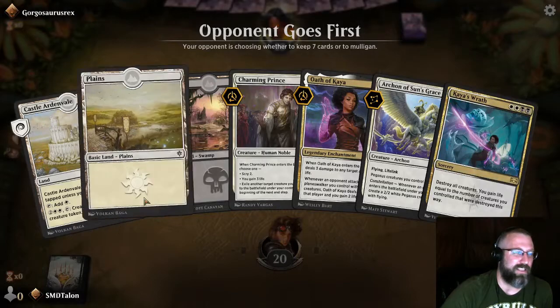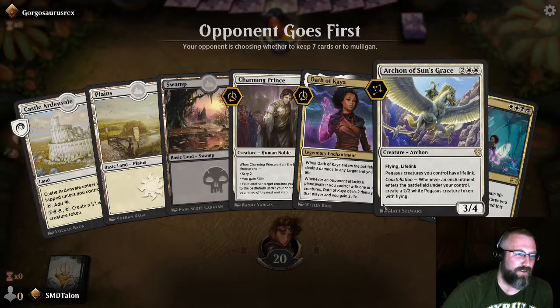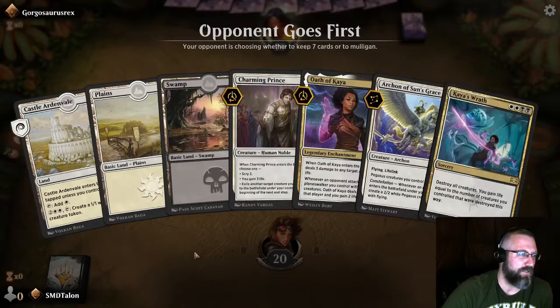Okay? I mean, this hand has everything we want. We can scry, gain some life, control the board, and eventually land one of our finishers. So I'm actually very okay with this.